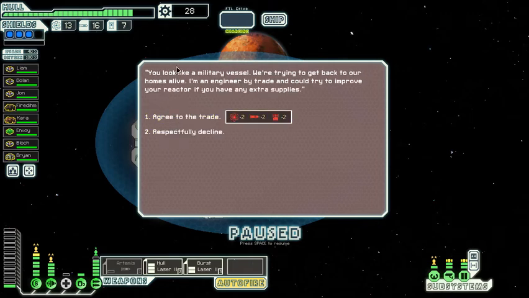Okay, so they want to... You're like a military vessel. We're trying to get back to our homes alive. I'm an engineer by trade, and could we try and improve your reactor if you have any extra supplies? That doesn't seem like a fair trade for one improvement to the reactor. I'm going to have to respectfully decline.